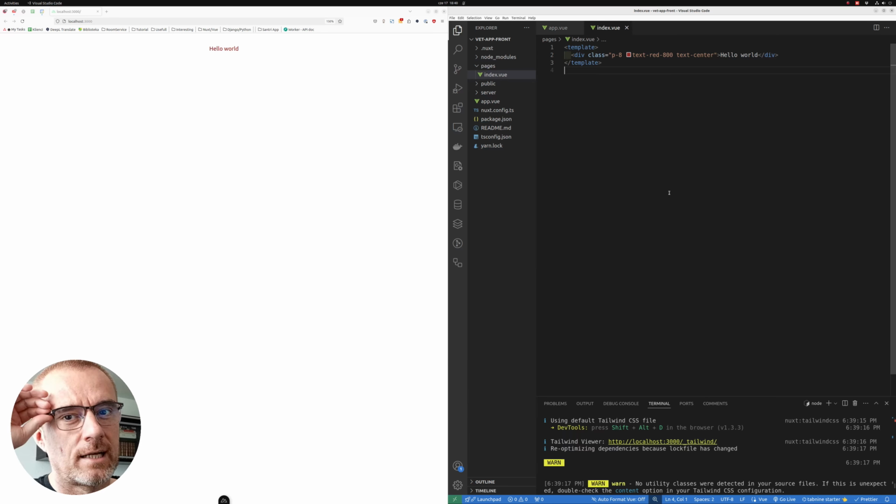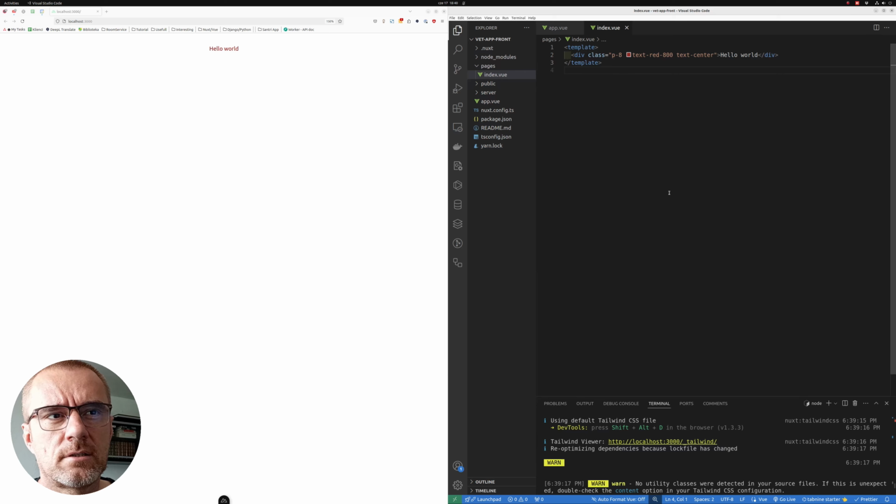Text-red-800 means that the text will be red. The bigger number you give in this class name, the darker color you will have. So you can use text-red-100, which is a really light red color, text-red-200, 300, 400, 800, just like we used.